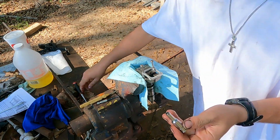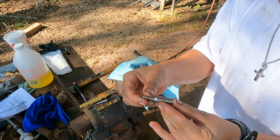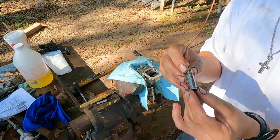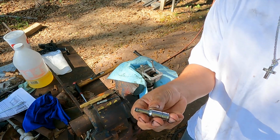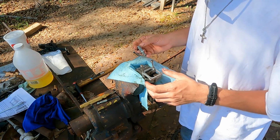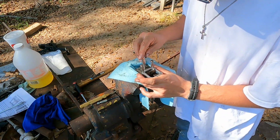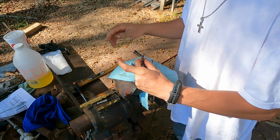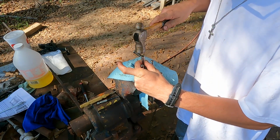This here is an inverted Torx. The letter on it is E5. And this was a Harbor Freight one. It actually had to be modified to fit onto this. But you wanna make sure that you get a good bite on this screw, because it's tiny and it doesn't take much for it to strip out.